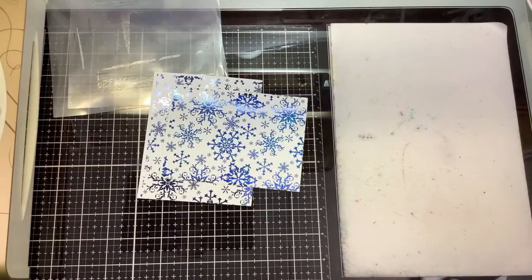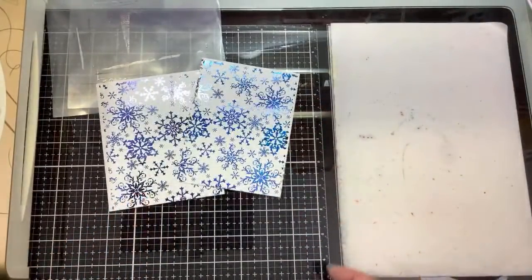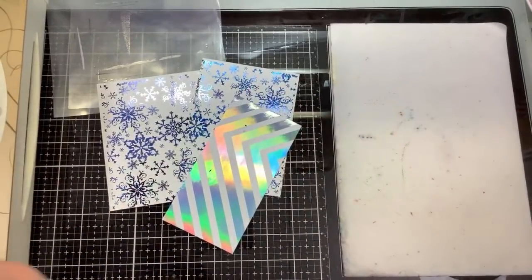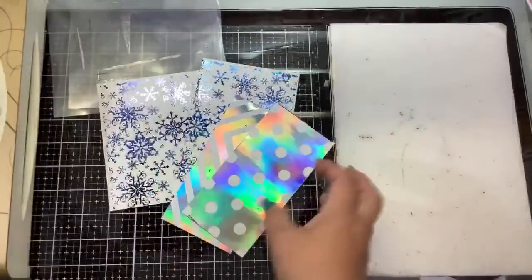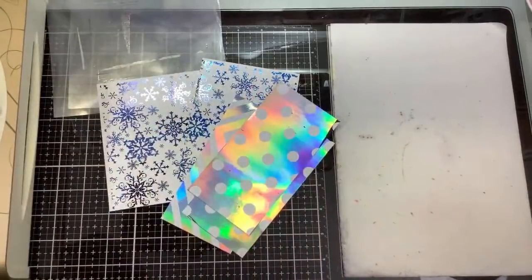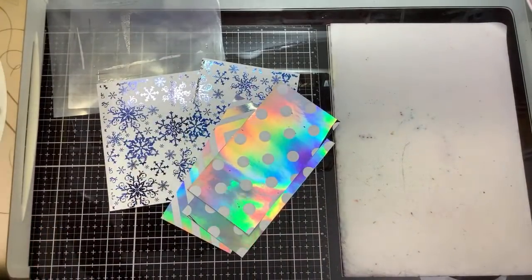But this I feel is the easier way to foil and make things look really pretty and stand out. Versus doing the hot foiling. The hot foiling does take a lot of practice, takes a lot of work, and it's more of an investment because now you have to buy special foil, special machine, special dyes. And with mink foil or toner foiling, you don't have to do that.